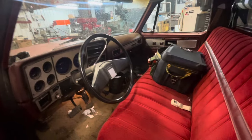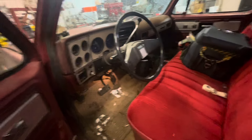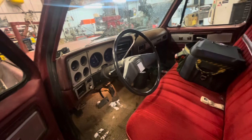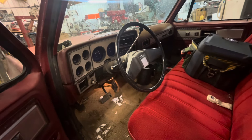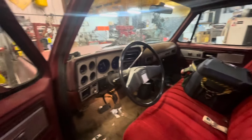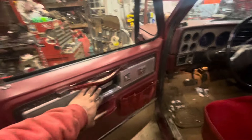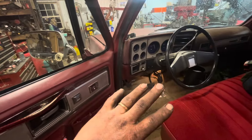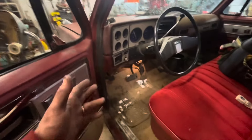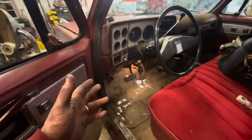When I was a kid, everybody had a square-body truck. They were just trucks, and you could pick up a square-body three-quarter ton four-wheel drive stripped-down work truck for maybe $4,000 or $5,000. It was either Ford or Chevy and some Dodges, mostly stripped-down work trucks. You very seldom saw a Silverado or a high-option Cheyenne, or the GMC High Sierras. But this truck appears to be the real deal — power locks, power windows, air conditioning, all of which works.